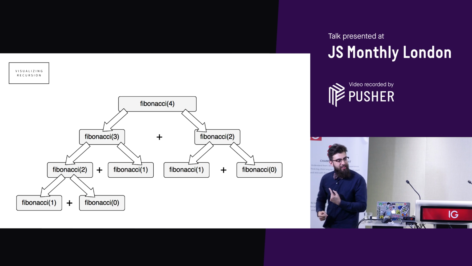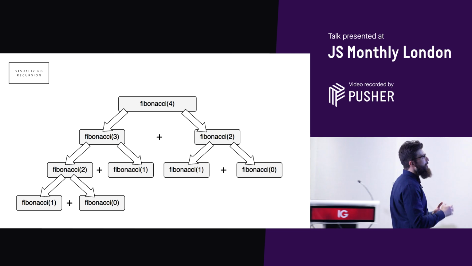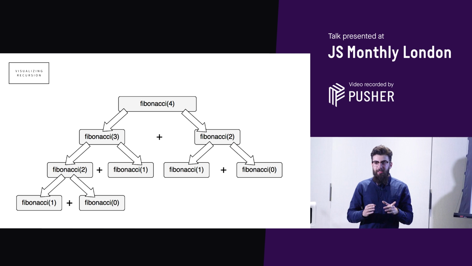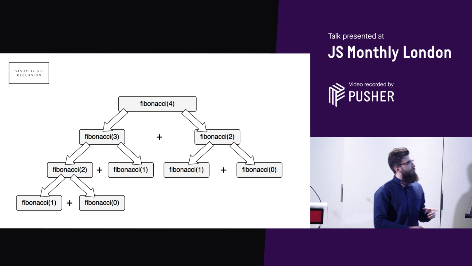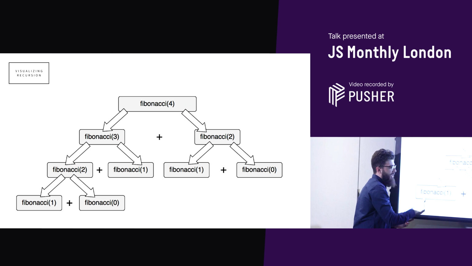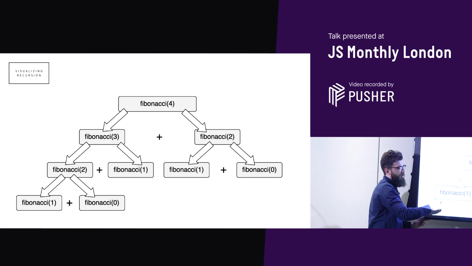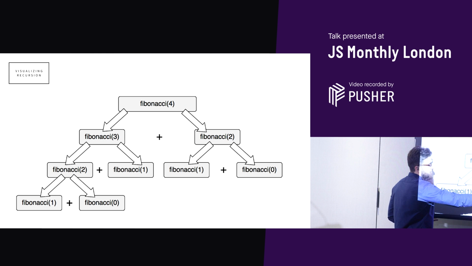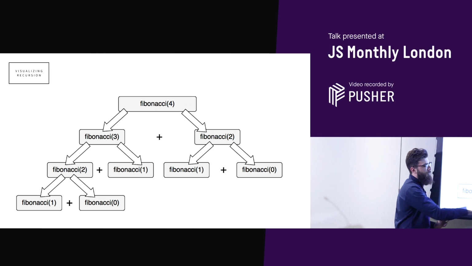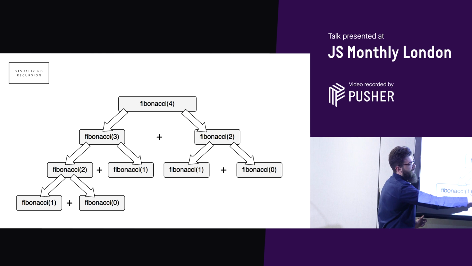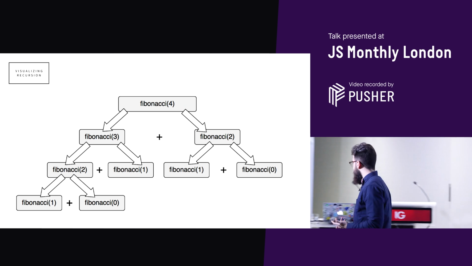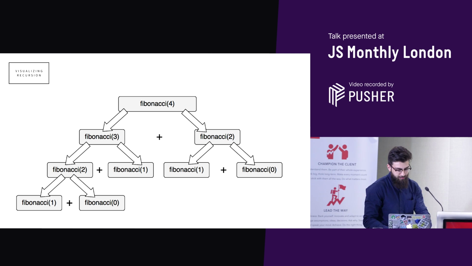So basically, can you still hear me? I hope so. So basically, when you do Fibonacci of 4, you'll be doing Fibonacci of n minus 1 plus Fibonacci of n minus 2, right? So each call to Fibonacci is going to decompose into 2 other calls until we get to the bottom, to the indivisible units, which is Fibonacci of 1, which is 1, and Fibonacci of 0, which is also 1, right? Because those are the first numbers in the Fibonacci sequence. So once I get here, I have numbers, and I can just sum them, and then I can bubble all the way back to the root of the tree with those calls, right?